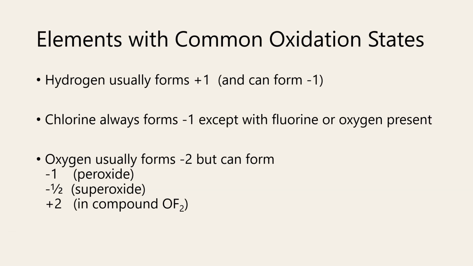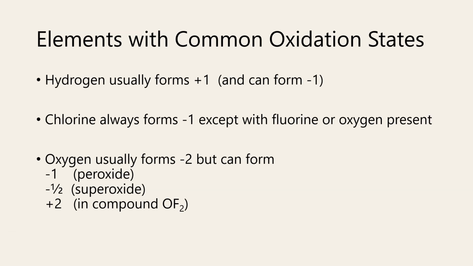So hydrogen usually forms the +1 oxidation state. You probably have come across H+ quite a lot. It gets mentioned a lot in chemistry. It's the H+ ion that you get when you have an acid. But hydrogen can form a -1 ion and therefore a -1 oxidation state. It's not particularly common, but it can do so, and you need to be aware of it. When does it do that? Well, it forms metal hydrides or metal hydride ions.